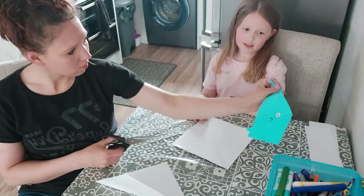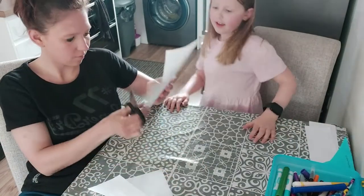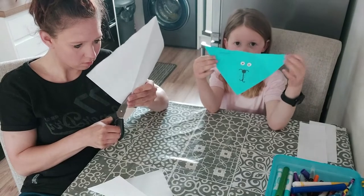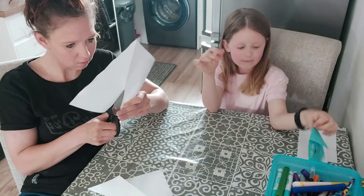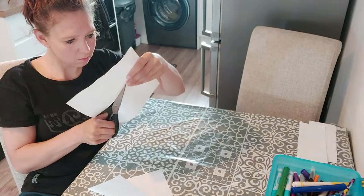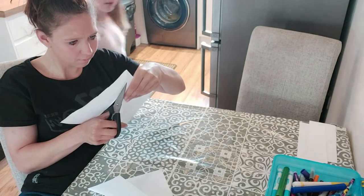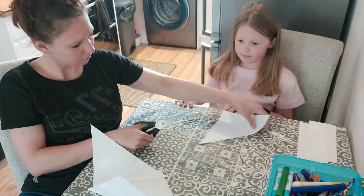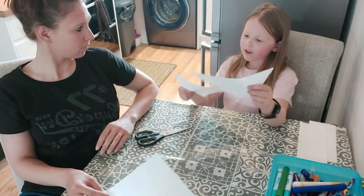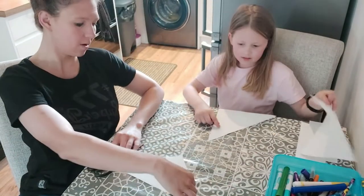What, all the way down? Yeah. Well, I can just do what I've just done, can I? Okay, should we use the scissors? Yeah. It looks better like that. Can I use your other half? Yeah, or you can make two with the other half. Okay, so how about we just use that one then? Use that. So you cut that in half, yeah? Then what do we do?